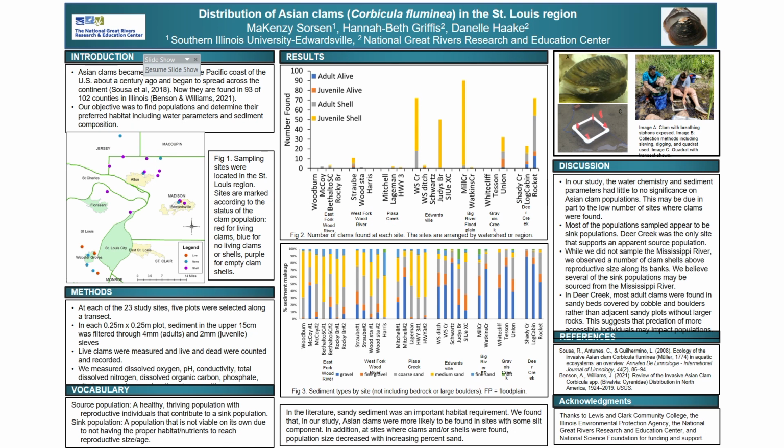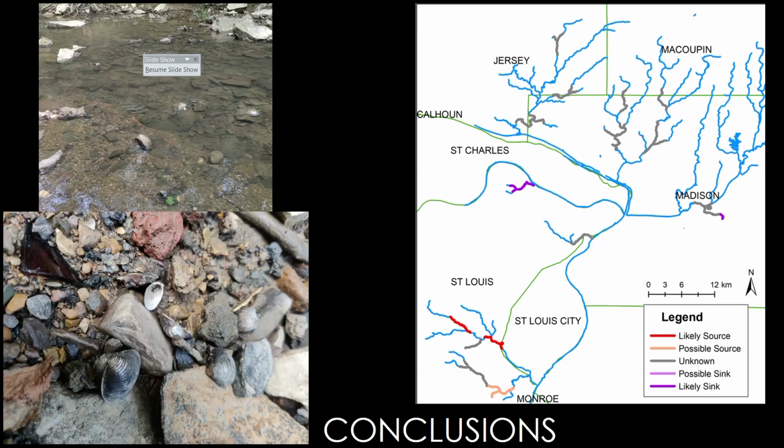Yes. So where you did find the clams alive, was it patchy in the stream, or were they just kind of evenly distributed? And if it was patchy, where'd you find them? So it really depended on the site. Like this one pictured, close to the side of the stream, didn't have as many big rocks. So we believe that the raccoons were easily able to access the clams in that area. So mainly there we only found shells, and we were finding the live ones further in underneath larger rocks. But then in other sites it was pretty even across the board.